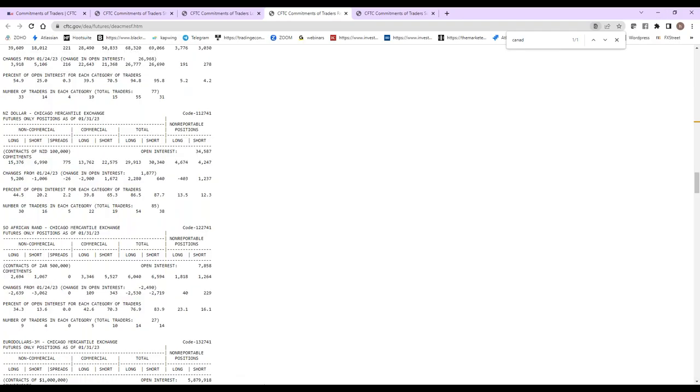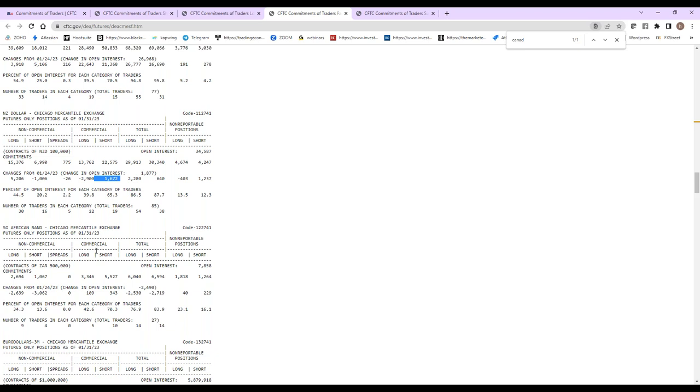Our January report as of the 31st for Kiwi presented a total of 86 against 87 percentage-wise, but literally a big change in the last week for long positions. They have grown, and the short position also grew, but the long one grew three times more. We have growing long positions for non-commercial, but a significant detraction from the commercial ones, a decrease in shorts for non-commercial and an increase in shorts for commercial.